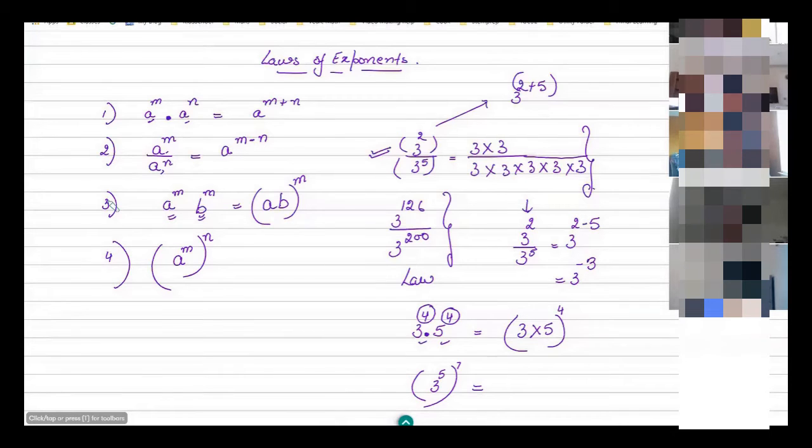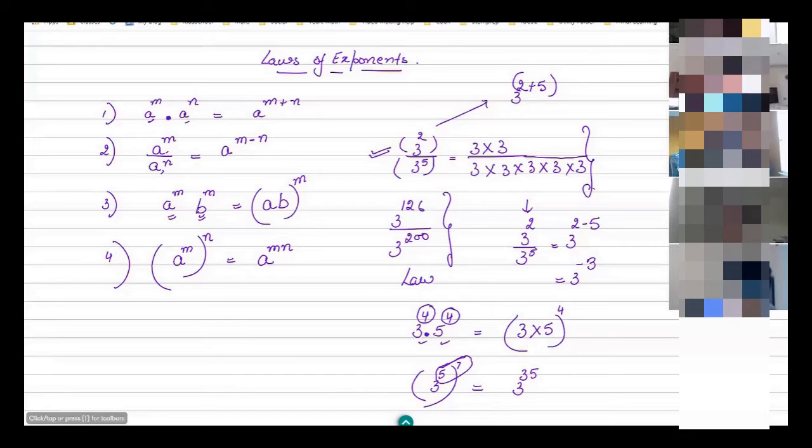Would you like to try? Oh, yeah, I know this one. Okay, Rikshwit, what should happen? 7 times the exponent 5, which is going to be 35. So you mean to say both the exponents get multiplied? Yeah. Both the exponents get multiplied. So we get 3 to the power 35. And he's absolutely right. Our base remains as it is and our powers get multiplied.